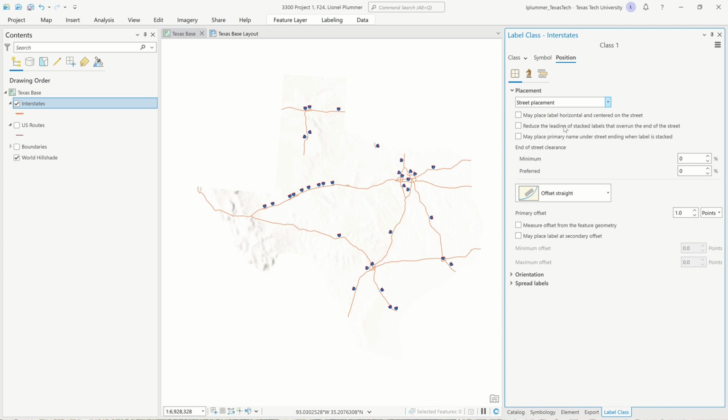Okay. And let's choose this may place label horizontal and centered on street. Okay, and under offset straight, we want it to be centered straight.